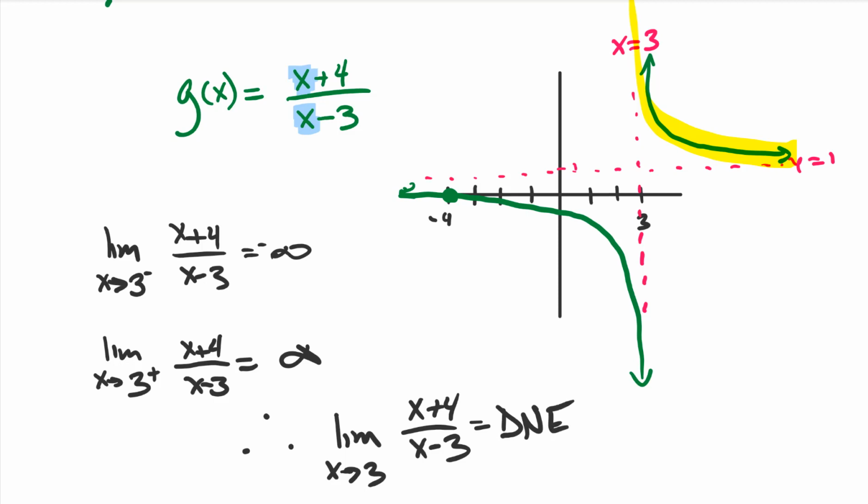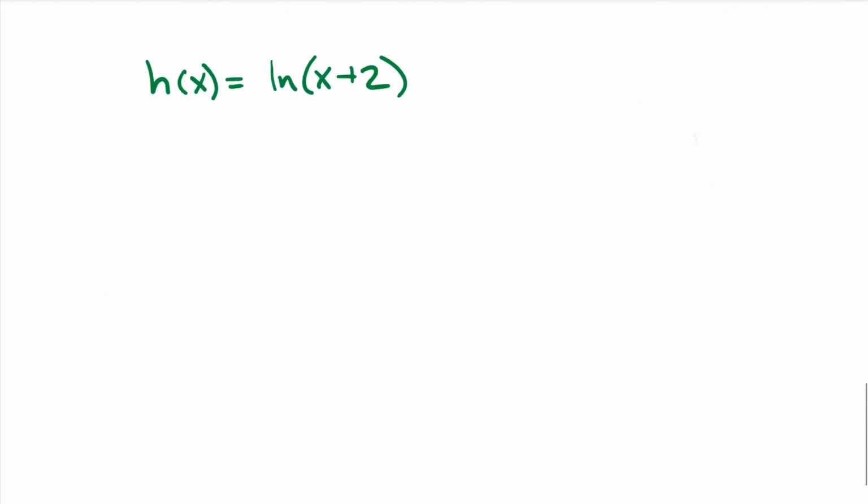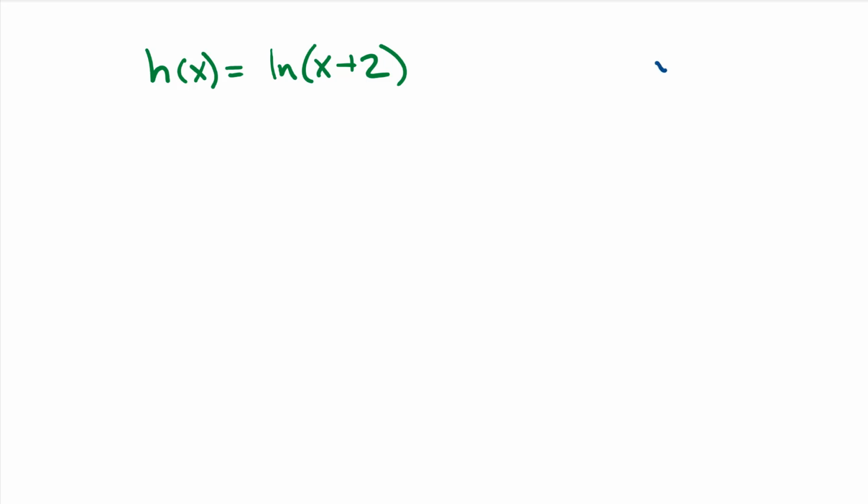On to the next. All right, parent functions. You can graph this, no problem, huh? It's just a simple little transformation of a parent function. You got it. y equals ln of x. You know how to graph this, don't you? Natural logs. Just looks like that. Just looks like this.